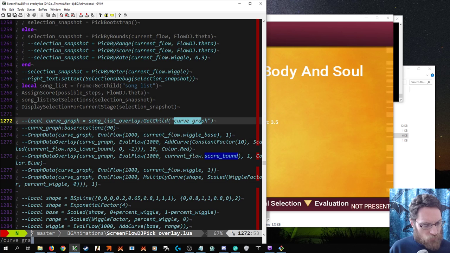Alright, curve graph. But how do you pick by a distribution?